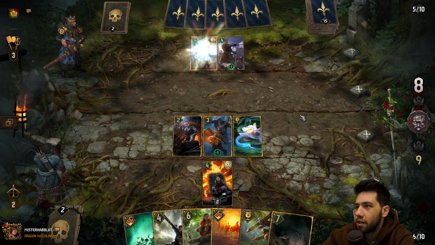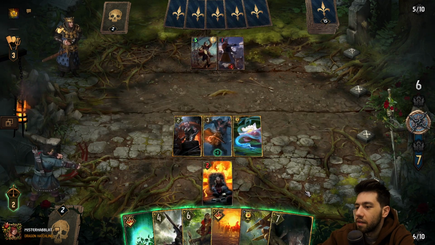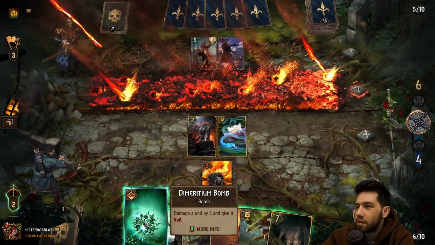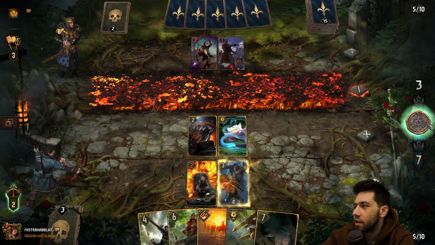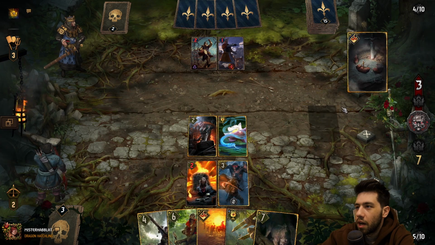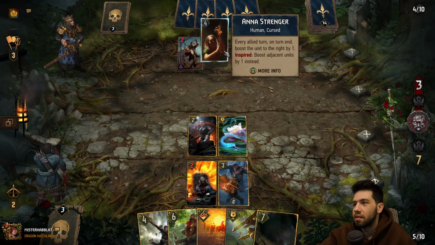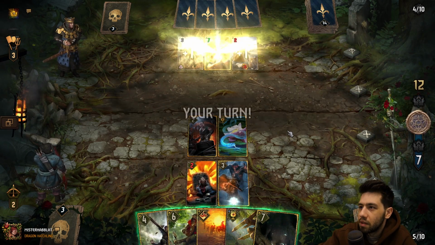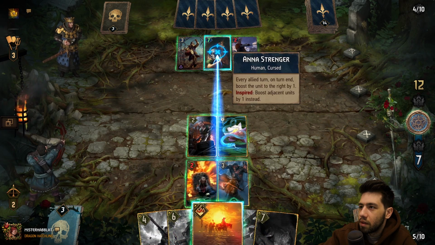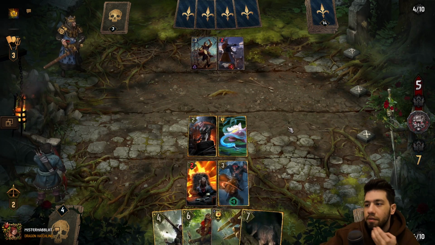Okay, so he boosts that up. I'm okay with this. Hopefully it hit. Okay, it does not hit that. I think I'll just do this then. Hopefully it goes back row. That's nice. So he goes for his drummer. And I'm thinking of playing Crushing Trap now. Goes Anna. Is this my heat wave? I think this is my heat wave. Yeah, that seems like an okay heat wave.